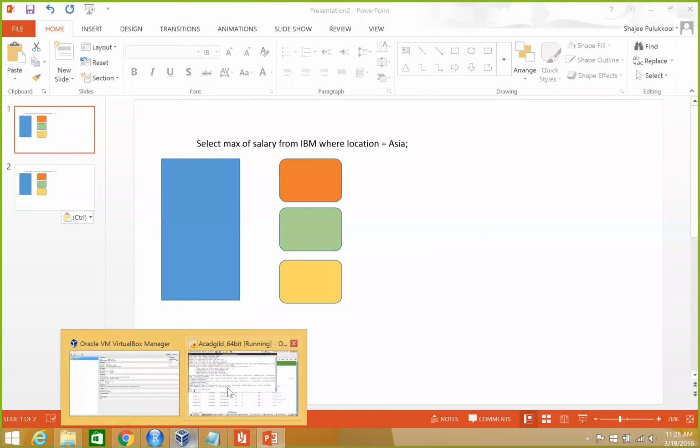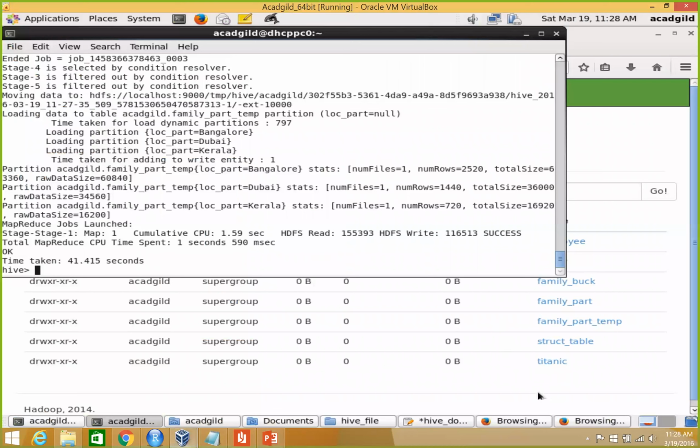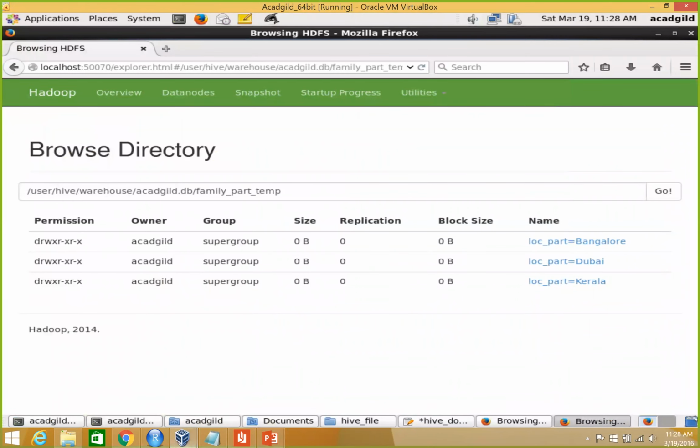Now let's look using the GUI at how my data looks. Under family underscore part and temp, you can see three different locations. If I open it, you should see the entire data belonging to the Bangalore location copied into one single file. This will be a different file, and there are three different files altogether being created.